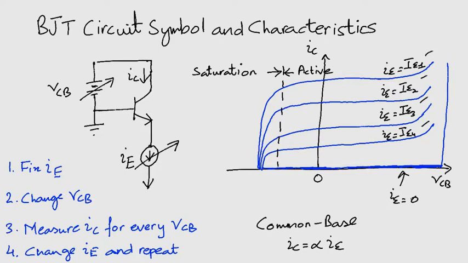Now IC also depends on the collector voltage. This is due to an effect called the early effect. Because of this, the equation for the collector current IC has to be modified slightly. We are not going to be studying that in this module, but we have studied this in quite detail in the previous module about the MOSFET. So a link is provided in the instructor's notes through which you can go back and take a look at the early effect. Now let's look at another configuration.